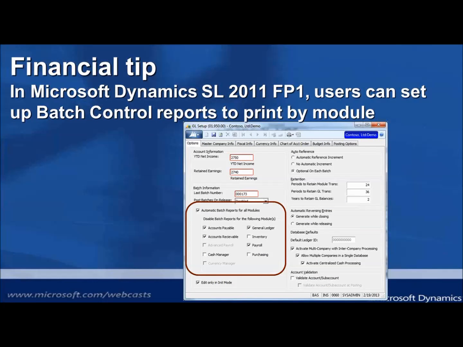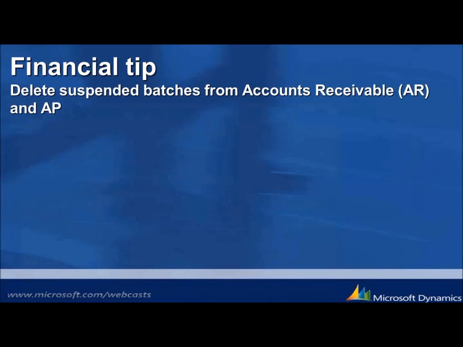And in the same vein here with the automatic batch reports, we know that in the past we were able to turn that on, but it was turned on for everything. And the folks over at the Wasted Paper Company, which is just outside of town here, they're very upset with us for creating this option, because now we can choose by module which reports we want to generate and which we don't. By the way, the Wasted Paper Company, it's not real. I just made that up.